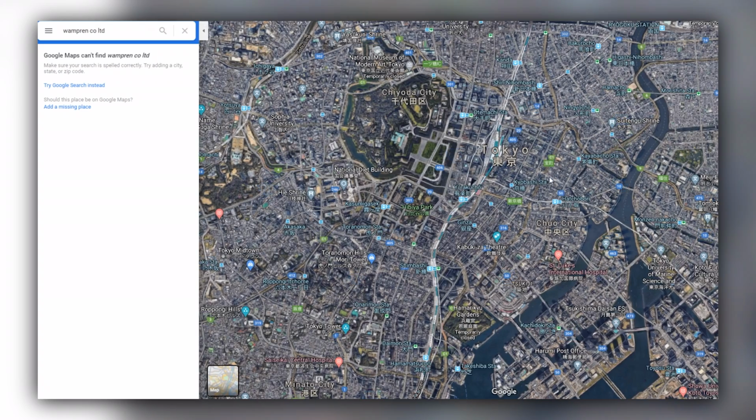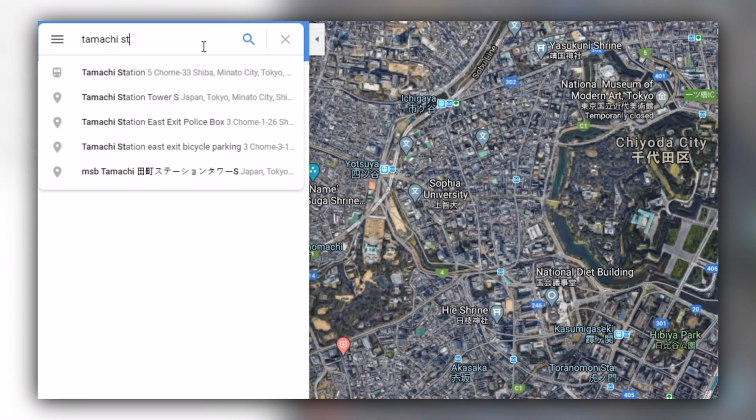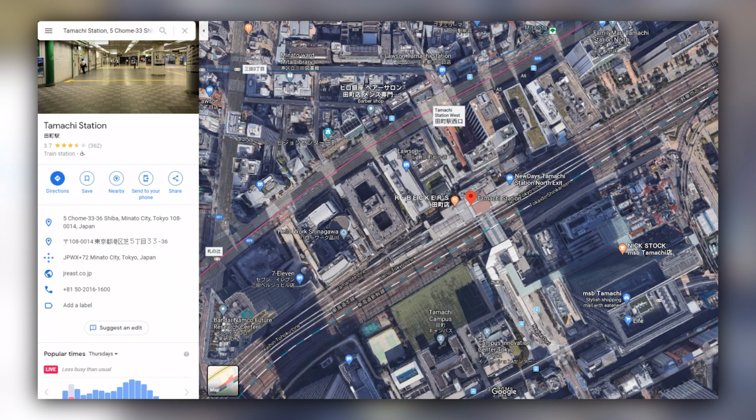So if you're lucky and there's a scene that shows one, that'll definitely be your best bet for finding the spot. So we're in Tokyo where this show takes place. I come up here, Tamachi Station. And yep, it's a real place. Okay, so most of the time anime producers choose to keep scenes that are close together to be in close proximity in real life because people are familiar with locations and they like recognizing spots. So if they suddenly jump to the other side of the city, people would notice.